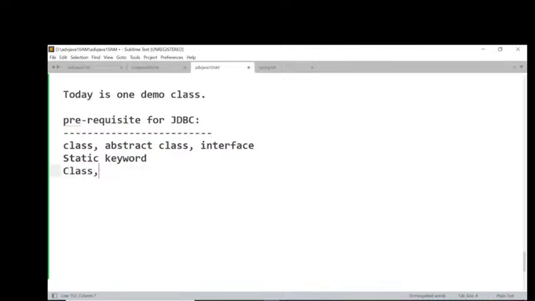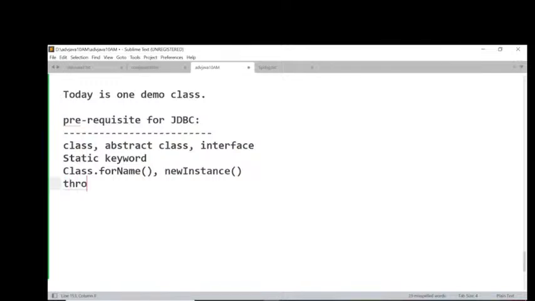Class dot forName method and newInstance method. These two things we require. See, all these things I'm telling you as a prerequisite. If you're not having awareness, don't worry. I will take the responsibility to teach. Up to 1 week, I will talk about these topics. Then after that, I will move on to the actual remaining content. Understand, guys, what I'm telling you.